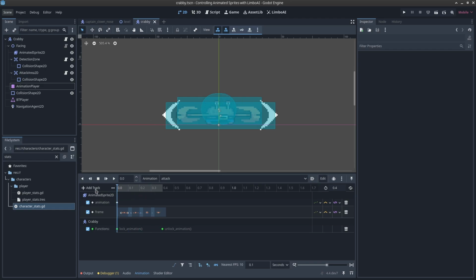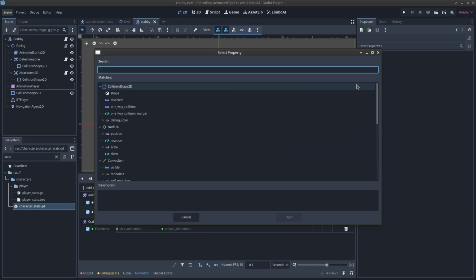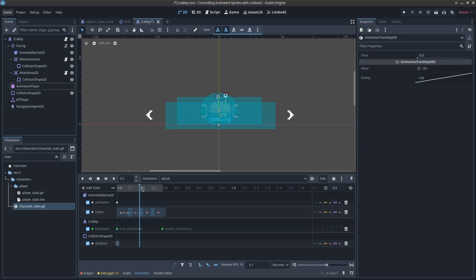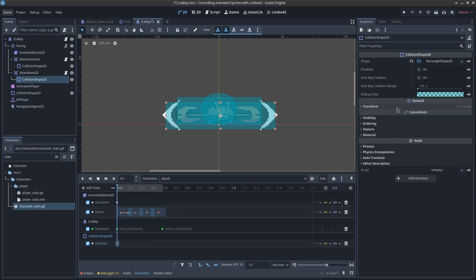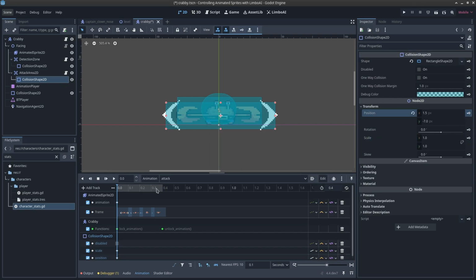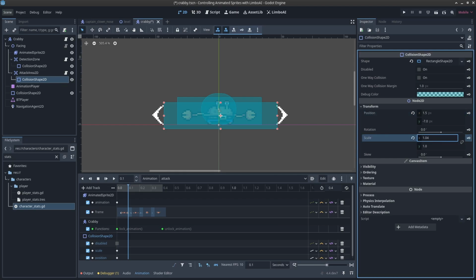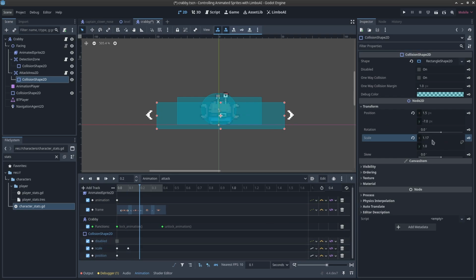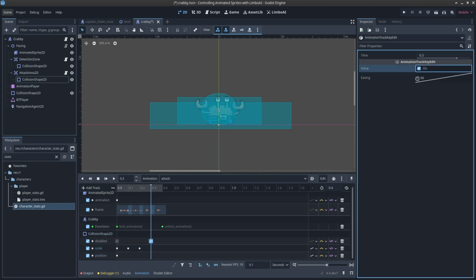So here, yeah, we can see that first off, we need to enable the shape. So disabled should be off here. And then we need to stretch the shape depending on which frame it's at. So I'll click on the collision shape. Let's go to transform, keyframe the scale. Might as well keyframe the position as well. Go to frame 1, increase the scale X to fit our frame 2, and then keyframe it. That adds a keyframe point down here. Next frame, we can go a little bit further like that, keyframe it. And then by here, I think it already should be disabled. So I'm going to insert a key actually, and we're going to disable it there.